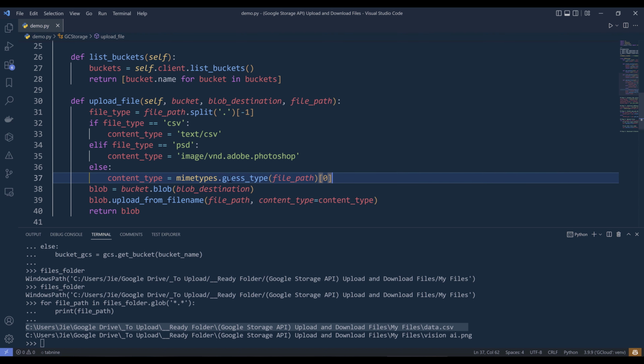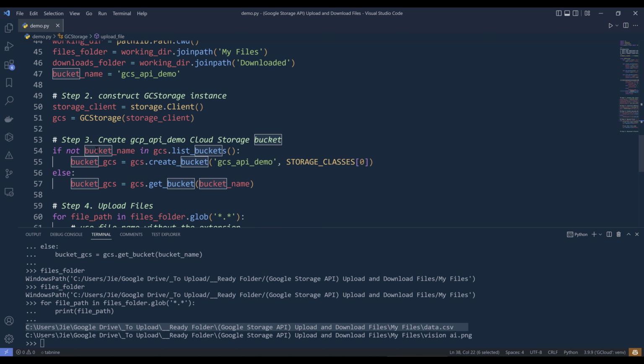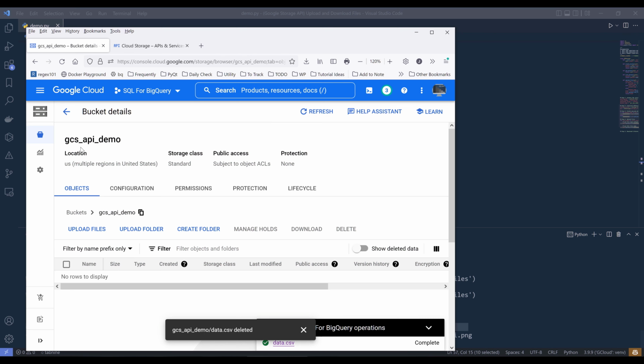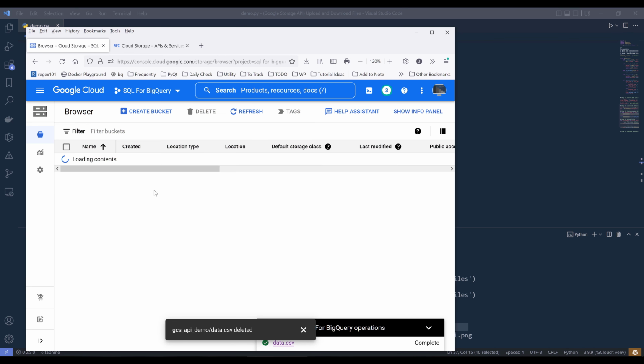Otherwise, I'm going to use the mimetypes module's guess_type function to return the file MIME type that we're going to pass to the upload function from the blob object. Right, so the bucket argument is referencing the bucket underscore GCS object. So this is going to tie to this bucket here.